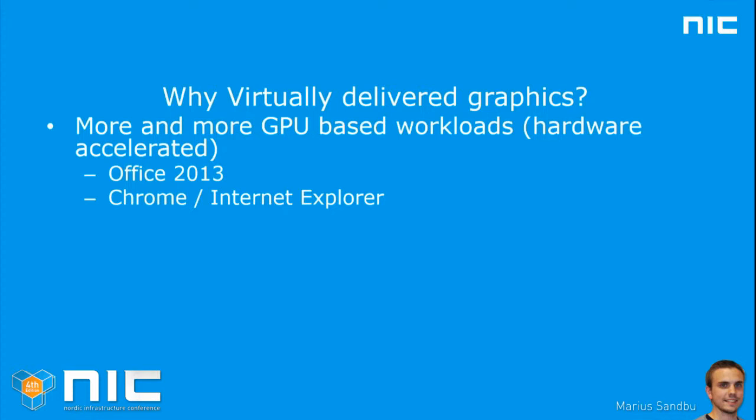And of course, this is just a regular Office or regular application. You have, of course, Adobe Photoshop, which also allows us to use GPUs which are installed. And you have also the CAD applications, engineers using it to create 3D models. Or, for instance, in the oil sector, you have these engineers which have these large laptops. They weigh about 15 kilos or something. It's quite heavy. Think about if we could centralize that GPU power that they need to use and give them an iPad or something. You know, iPad is not a good example, but something else, a lighter laptop, Ultrabook, and they can access the GPU resources they need when they need it.